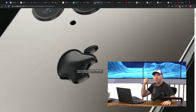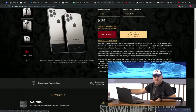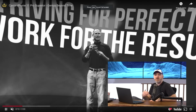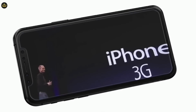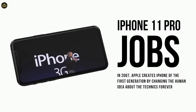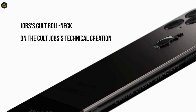This is some type of museum piece, some type of relic, some type of artifact. It was when he was at NeXT, when he got ousted from Apple, started another computer company, and started the trend of wearing the iconic black turtleneck. This little square piece of fabric is from an actual turtleneck that he wore that was sold at auction by an assistant of his from that era. So pre-iPhone. But who knows, maybe he was already starting to imagine the eventual iPhone at that moment he was wearing that turtleneck.